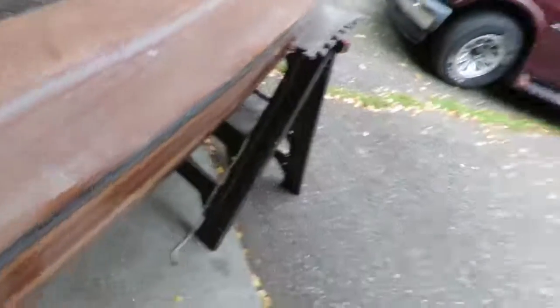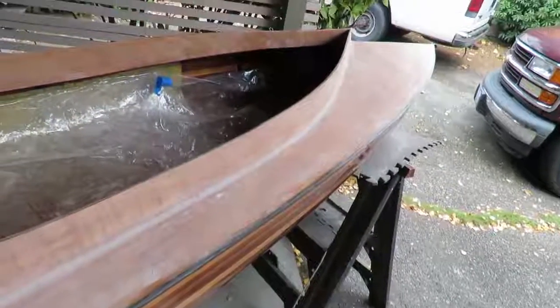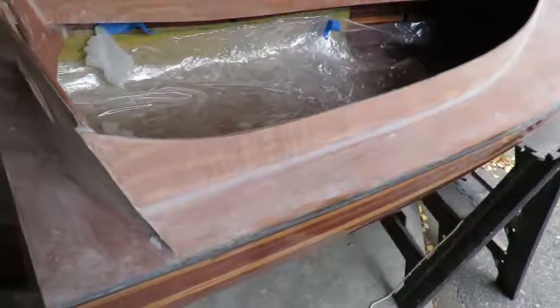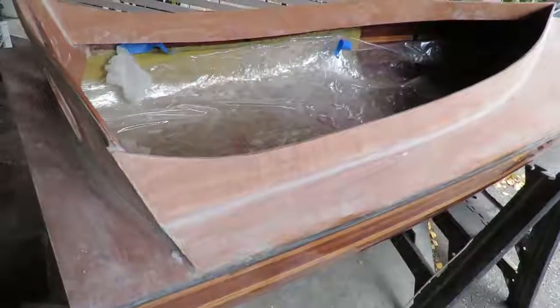Okay, just remember, varnish. This is where you get the good varnish finish at this point with the sanding. Not by heavy layers of varnish. Varnish doesn't cover up stuff.